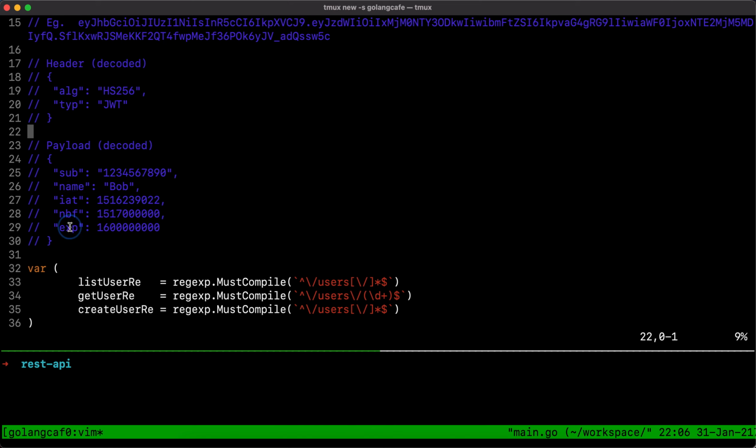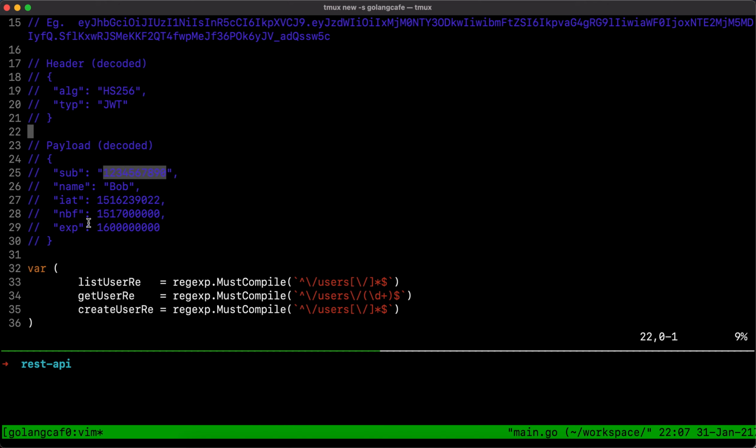And then you have some other fields which are part of the JSON Web Token standard. You will see that you have issued at, which is the time when the token was created. You have not valid before, which represents the date from when the token will be valid, so it will not be valid before that specific date. Then the expiration date, which represents the date when the token will expire. The subject is also a specific field defined in the JSON Web Token standard, and represents the ID of the subject inside the token, so that would be the user ID, for example.